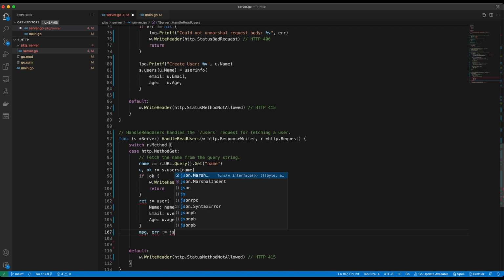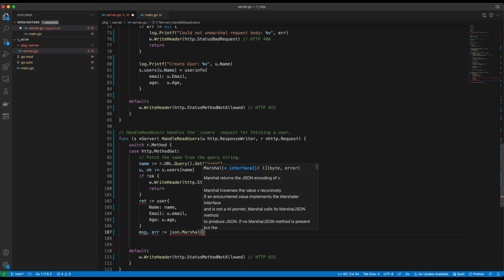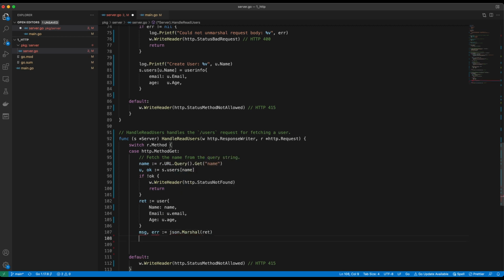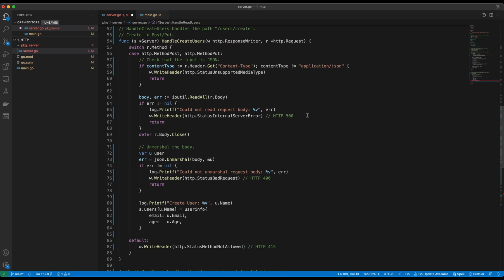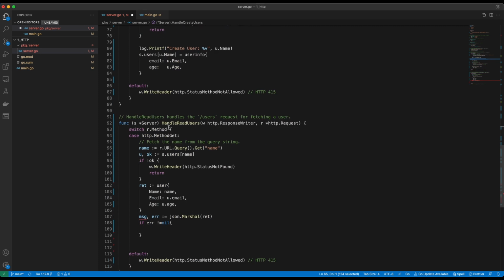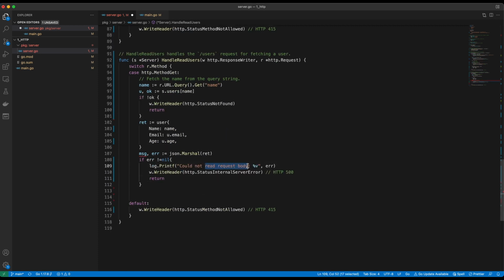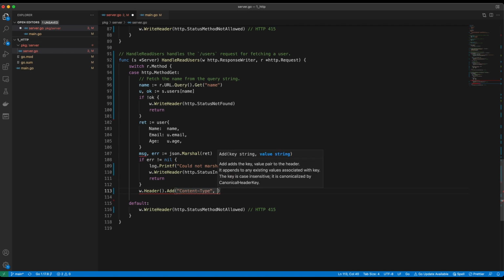Then we're going to use the standard JSON marshal and handle the error if necessary. We can just use the one from above, and in this case it failed to marshal, and this is an internal error that the user can't do much about. And we are going to set the header to application/json, because it's really important since we're sending a JSON response.